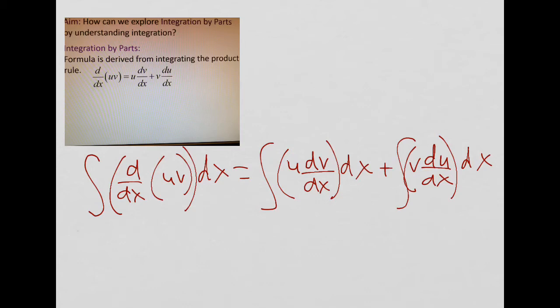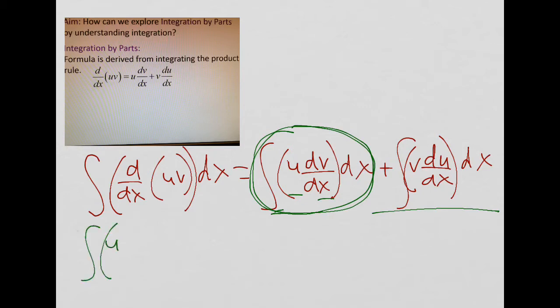Okay? So what I want to do is isolate this expression here. And again, the reason for this is because we may see that there are two things that are multiplied together. We need to do the integral. There's no formula that we've learned before that we can use. So this is where integration by parts comes in. So if I'm going to isolate this whole expression, I'm going to subtract this part over. So that way I get this expression to itself.